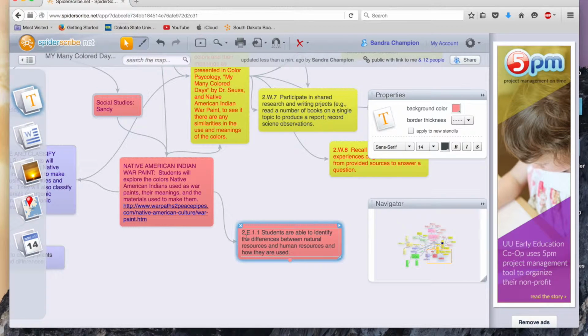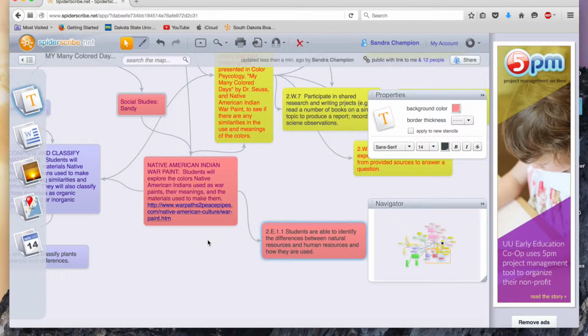So here's one of the standards for social studies in second grade: students are able to identify the differences between natural resources and human resources and how they are used. This is cool because in the Native American Indian war paints, they use natural resources to make the colors, plants and minerals ground up. So my students will be learning the difference between a natural resource and the human resources.